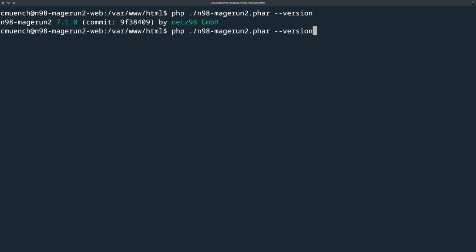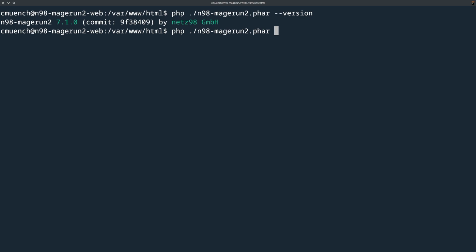So if you are in a Magento shop, then you can run the tool without defining any path, different to the bin/magento tool, which is part of your Magento installation. But n98-magerun is not part of your Magento installation. It's a separate tool, so magerun has to know some context about your installation.